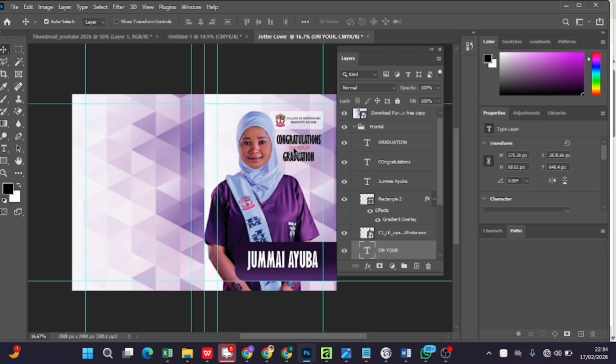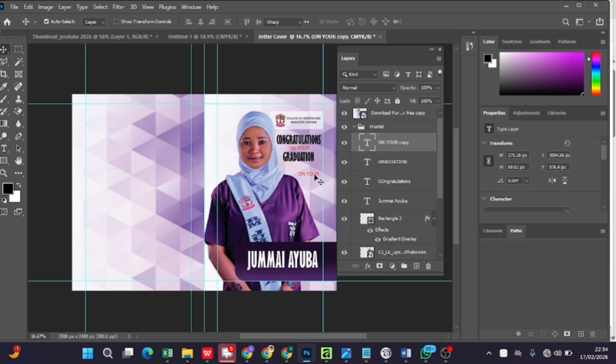So what I need to do is I will actually copy this and then I need it to be around this axis. Okay, let me just move it to the front like this.